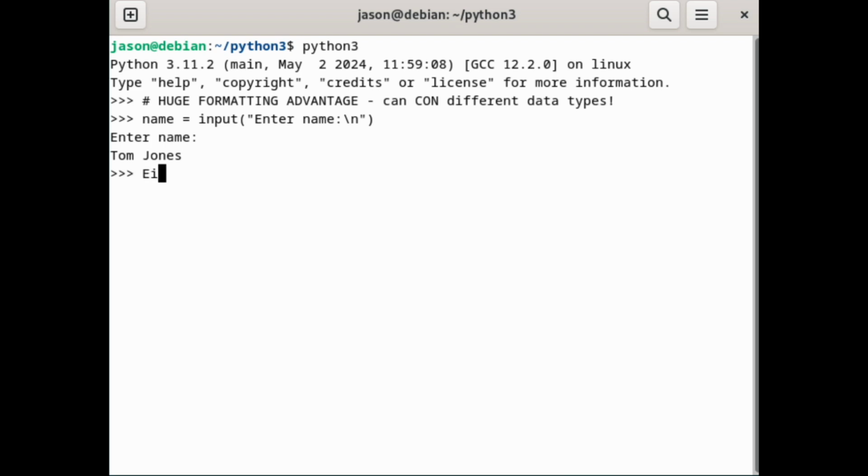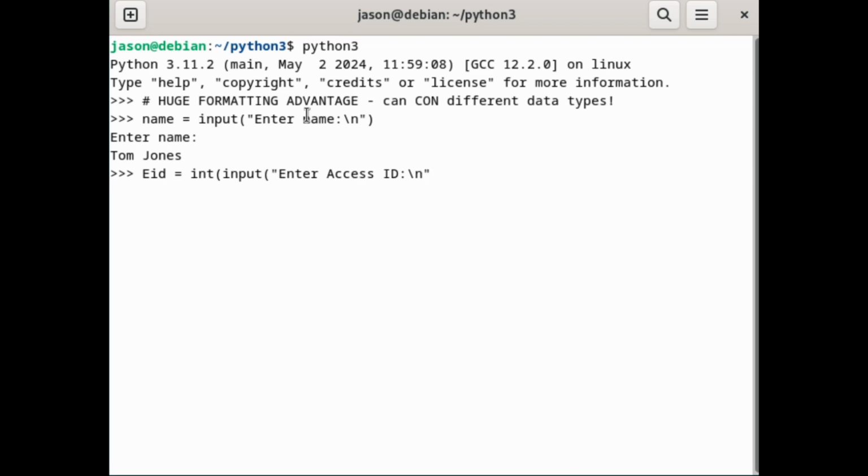To shorten it up, I'll say EID, and that is equal to the int value of the same format right here, but we're asking the output to be an integer as opposed to it being a string right there when it's not declared. So we'll say enter access ID right here, and then we can do colon, and we'll do the same new line character, and then we will close the input.